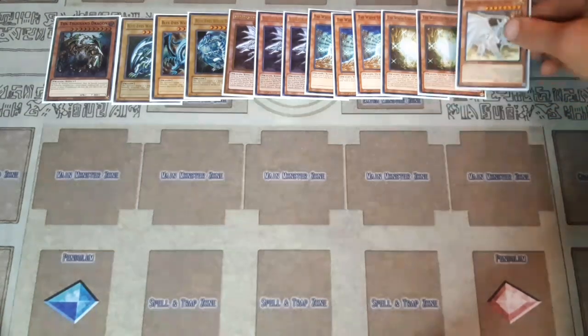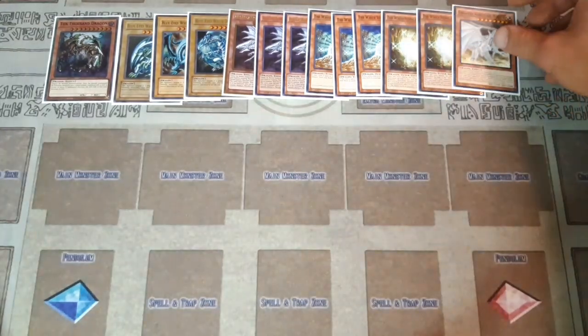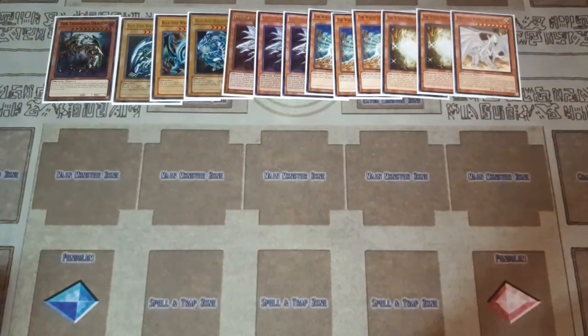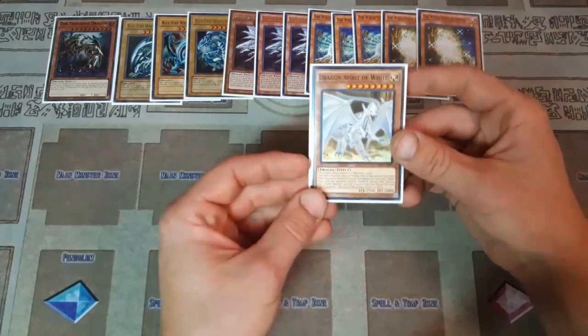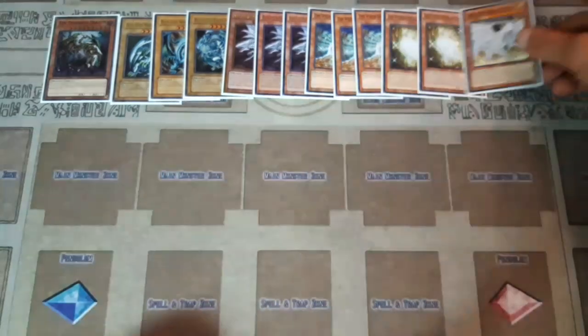You can just pitch it to the graveyard with Dragon Shrine, and then it's treated as a normal monster in the graveyard, and then you can just send another monster, so that's really helpful. And then also, when this card is special summoned to the field, you can target 1 spell or trap card that your opponent controls and just banish it.